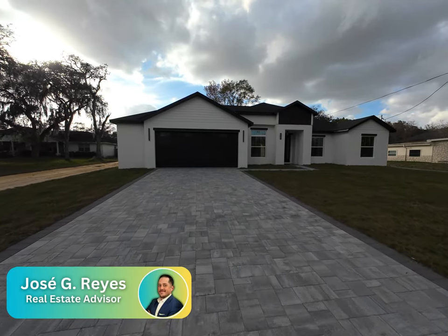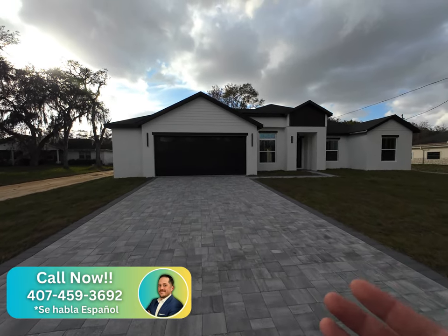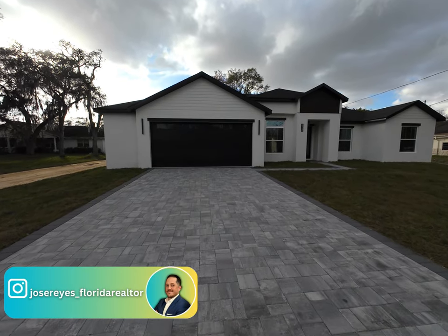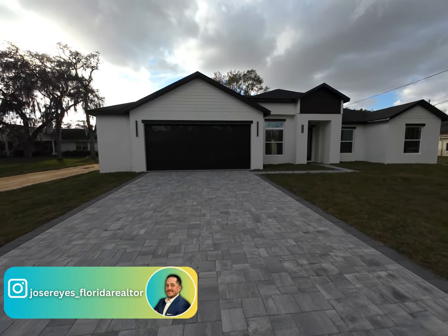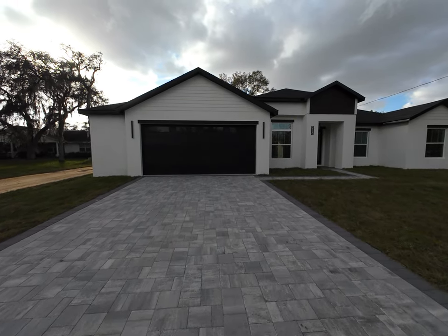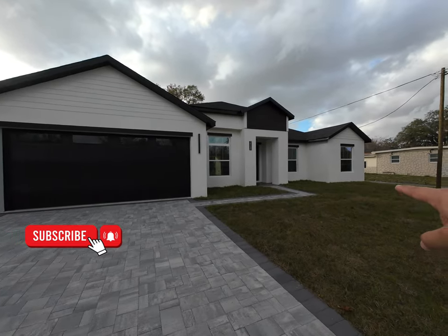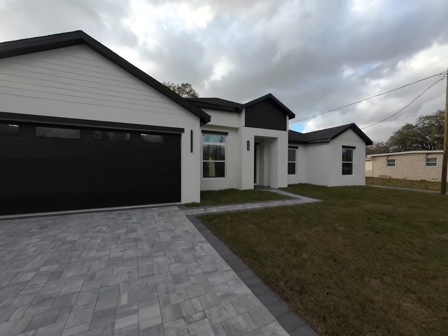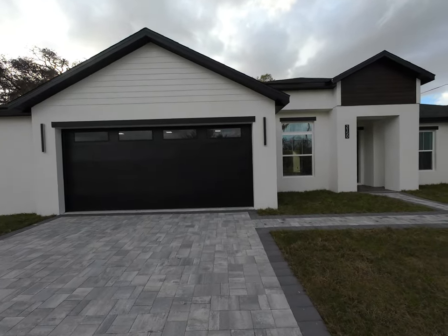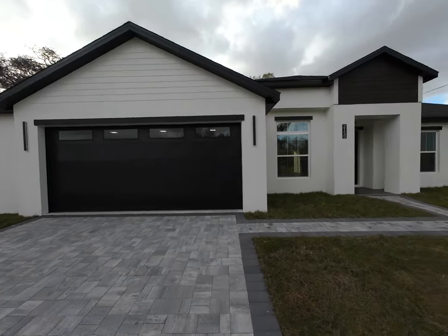Now, the first thing that you're going to notice about this home, as soon as you pull up to this home, you're going to notice this paver driveway. Now, we know that's something that can be kind of costly when you want to have it installed into your current home, but nonetheless, this builder decided to go ahead and include that with the build of this home. Now, they do have the paved sidewalk leading up to the driveway, which is a nice detail as well. Now, this is going to be a two-car garage like we mentioned earlier. However, you're going to see the garage momentarily, and it has plenty of space there as well.